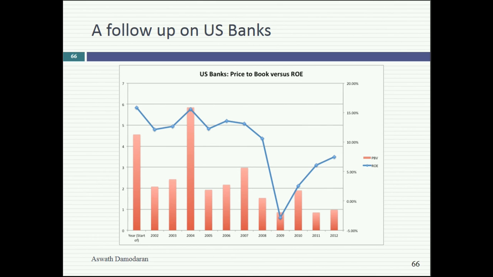The other thing that might be keeping price-to-book ratios down is people are saying, we don't trust you when you say you have a high return on equity. Maybe you're just holding off on giving us bad news. There's also a third possibility, which is that banks today are cheap, and maybe that's where you should put your money. So when you look at entire sectors, it's interesting to see how sectors change and ask, is this a market mistake, or is the market adjusting to whatever the new reality is?